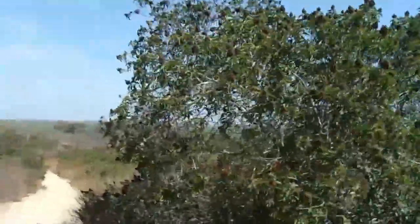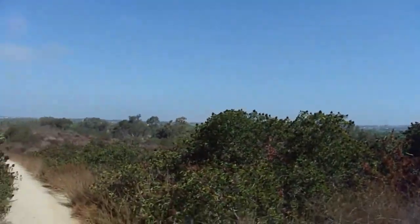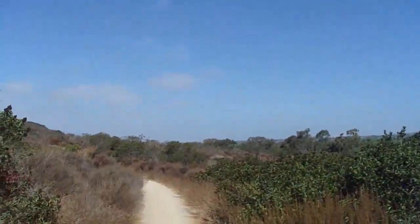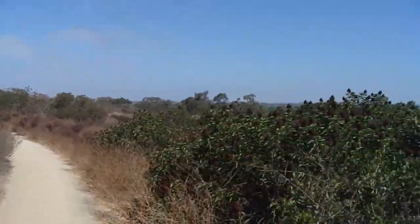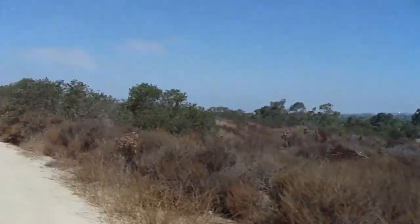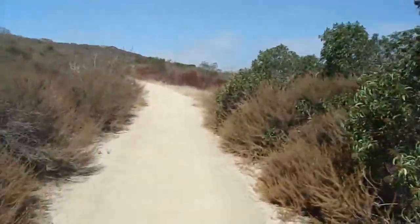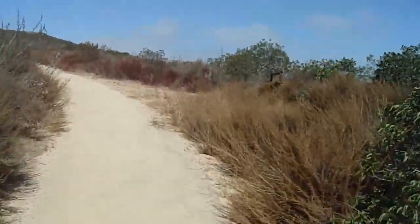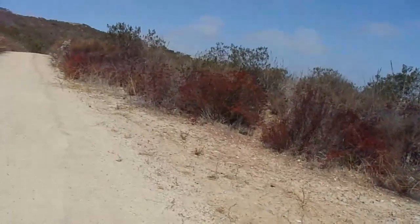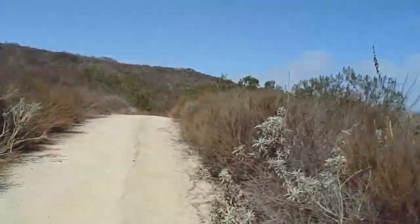I think there's supposed to be at least one to a few very rare endemic plants in the general vicinity. There's one species of shrub that's here and in the Baja. That would be nice to find, and that's Ornithostaphylos suppositifolia. I think it's supposed to be found in coastal sage scrub, but I would imagine it'd be more of a north-facing slope plant. And this is actually more of a north-facing slope right here. Ornithostaphylos suppositifolia is called Baja birdbush or Palo Blanco, the Spanish name, because the bark on it is supposed to be a whitish color. I don't know if I'll find it here, but if I do, you most certainly will be notified.